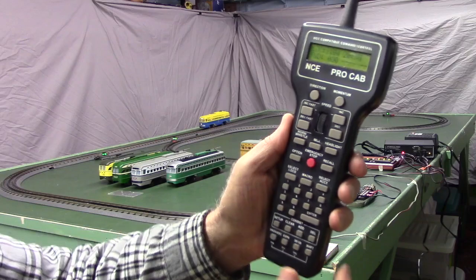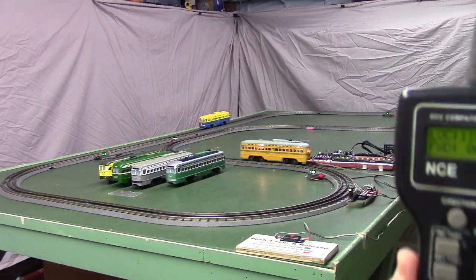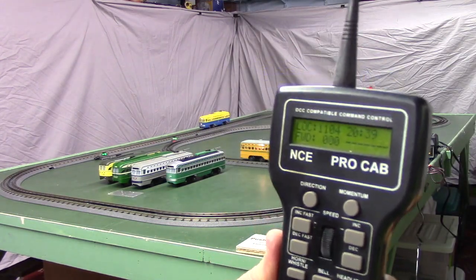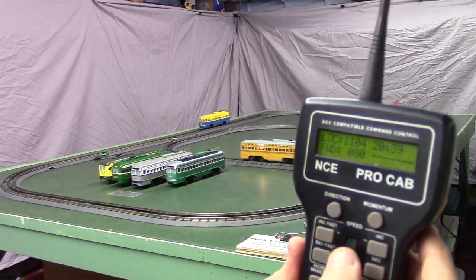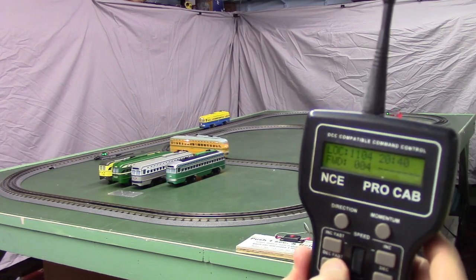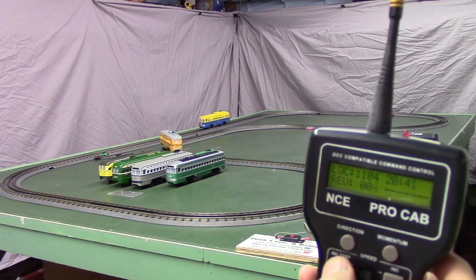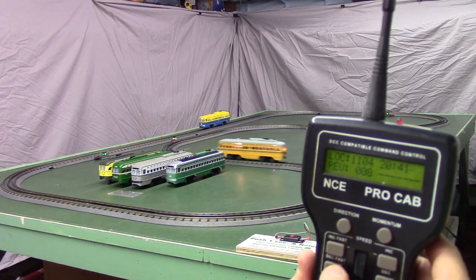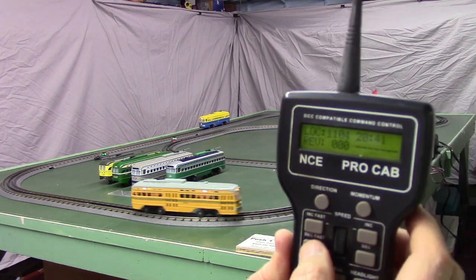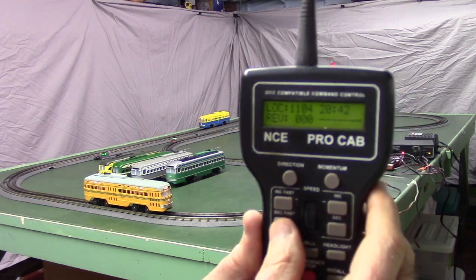And I can select, probably can't get it on the camera, but I can select a car like 1104 and tell it to start up. Hit the reverse button, back up and reverse. So we can control these cars manually as well as using the programmable controller.